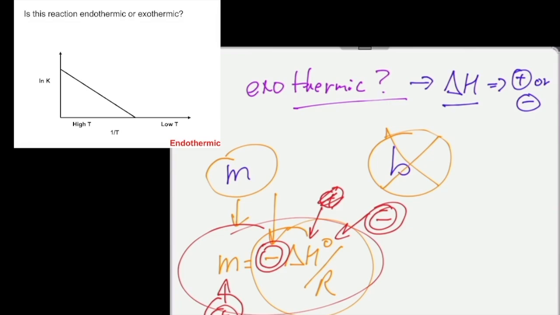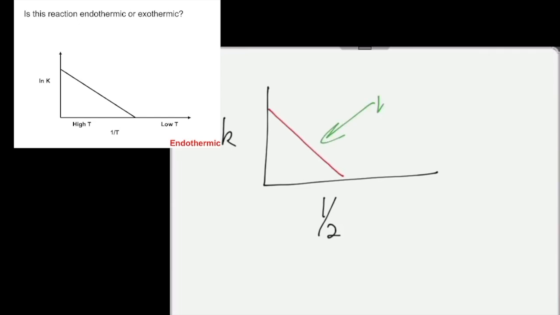Okay, we're getting some positives. How do you know that? What value do you go to? So here's our plot. This is our ln k. Here's our 1 over T. We've got a slope, a line here, and I totally agree with you. M here is equal to a negative value, therefore delta H is some positive value. It is endothermic, excuse me.